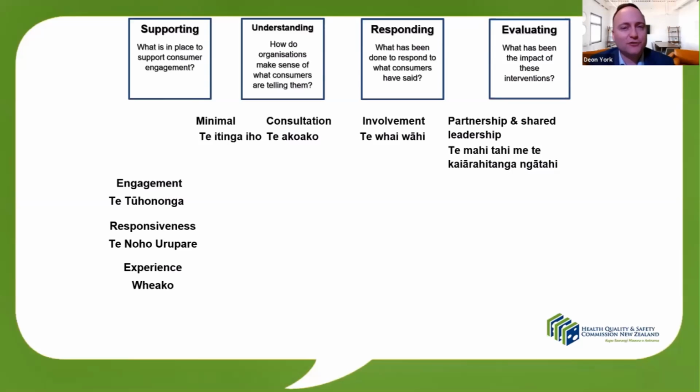But if we go a little bit further in how you can make a contribution to the SHORE framework, we've developed a framework, as Chris and Richard mentioned, over time with many, many stakeholders, and this is it in front of you. So what this shows on the left-hand side are three categories. One is around engagement, one is around responsiveness, and one is around experience. And then for each of those domains, there are four possible ratings that you can give your service. You can either give minimal, you're in the consultation phase, you're in the involvement phase, or you're in the partnership and shared leadership phase. Now for each of these, because you'll be wondering about definitions, there is a detailed definition for engagement, a detailed definition for responsiveness, and a detailed definition for experience, which is available on the form page when you enter information for the quality and safety marker. And for each of these categories, whether it be minimal, consultation, involvement, or partnership and shared leadership, there is a detailed description for what each one looks like.